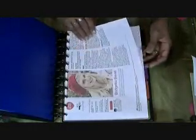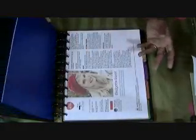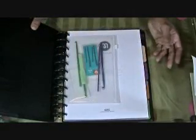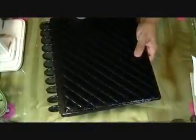So I printed them out like this, punched them out, and put them in my book. I had just picked this up yesterday, and I bought the dividers. Then I started reprinting some of the patterns I saw and putting them in here, and putting the pouch from my other book in there to keep my needles and stuff in. This is what I'm going to use for my project book.